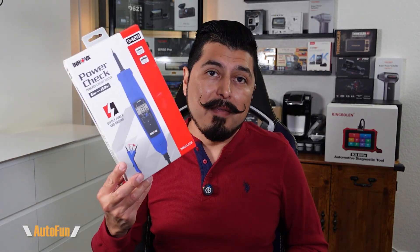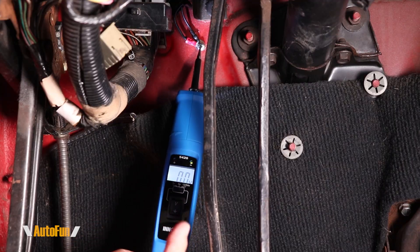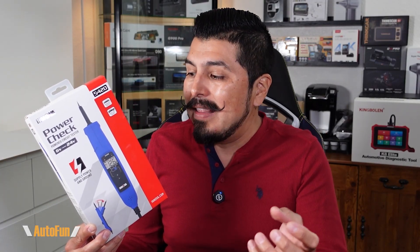There are a couple of things that could be better. The very first is simply including a case — I really think a case is essential, especially when you have little accessories like the small probe tips. I know I'm going to lose them without a simple case. Something as simple as a zipper case would do the trick. The other thing I would like is the ability to disable the beep sound. The beep can be very helpful when you don't have visibility of the LCD screen, but a lot of the time I am able to see the screen, especially because of the swivel, and the beeping can be quite loud.